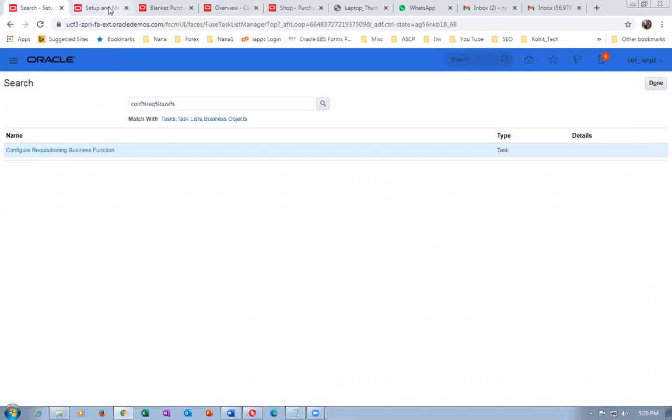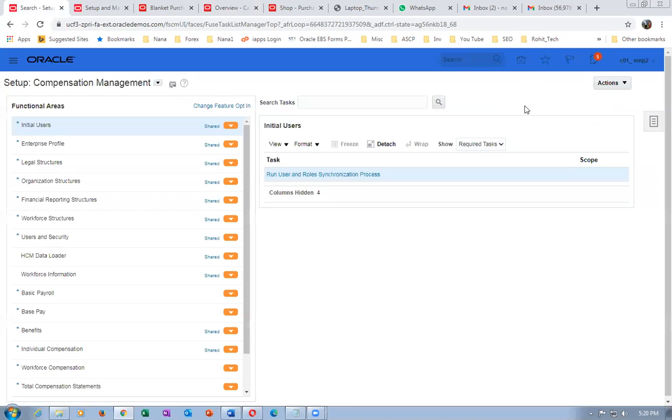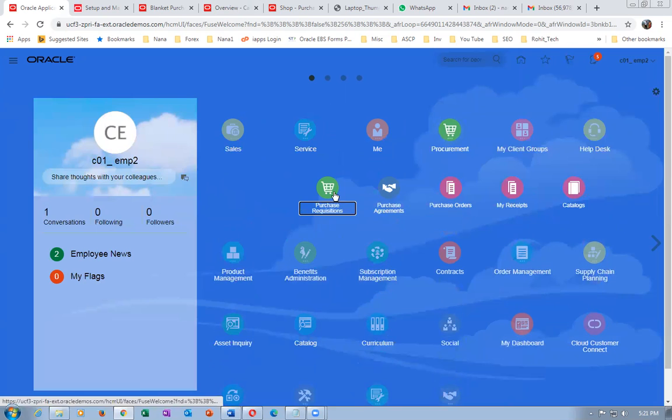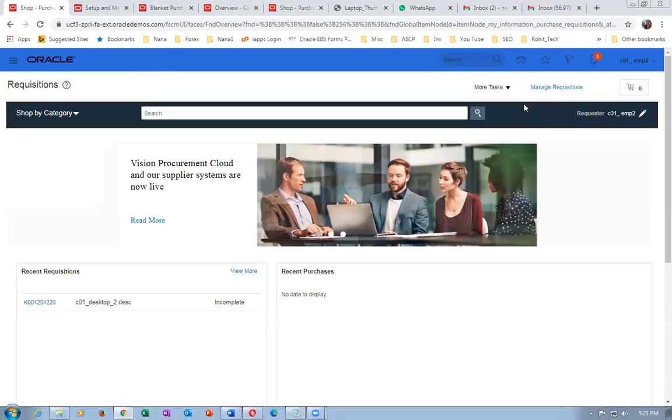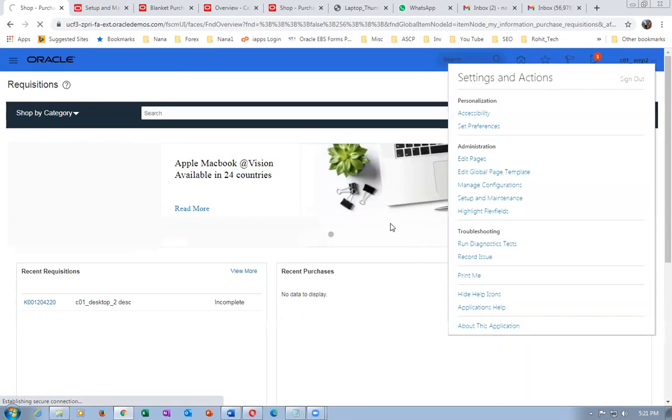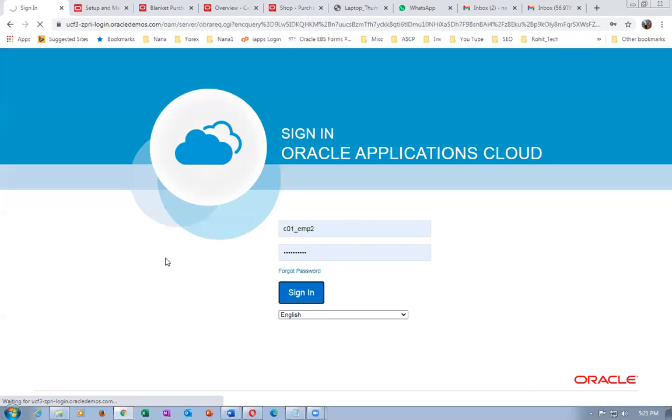So if you go to this place on this area, here you will now find the public shopping list will be coming on this place. Now, if you click on it, we go there. The public shopping list will be coming. So go to the first infolet, and then you go to the procurement, and then go to the purchase requisitions. So here in this area, the public shopping list also has to come over here. So it's not coming. So let me log out and log in. Sign out and sign in. So now any major changes are done, you sign out and sign in. Click on sign in.